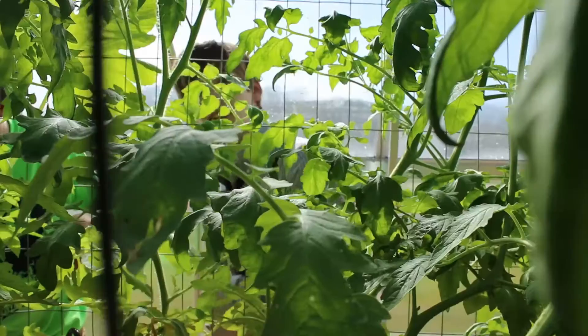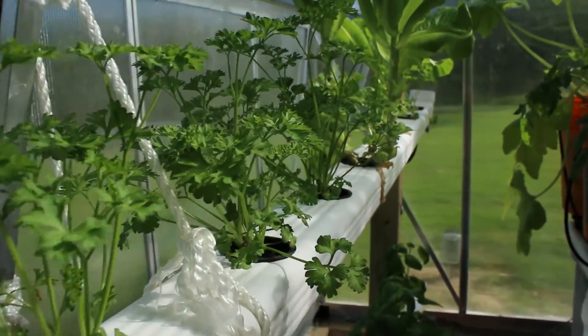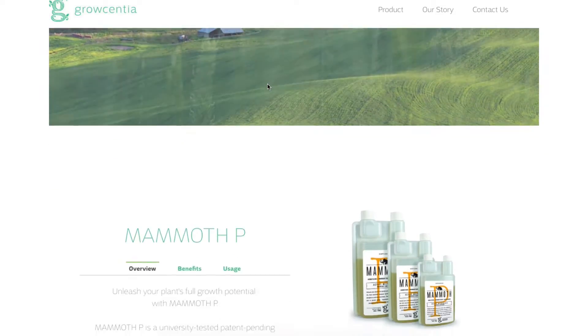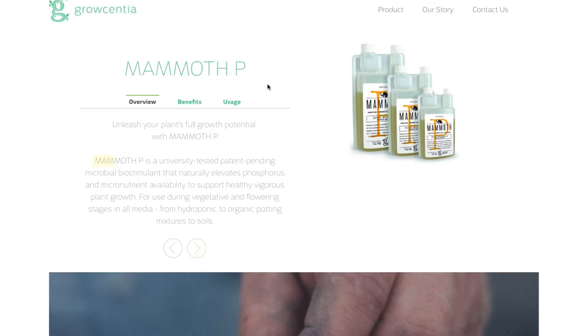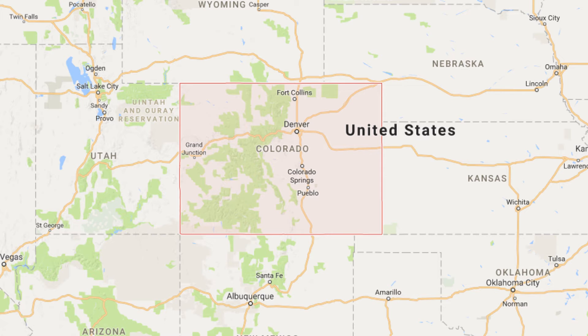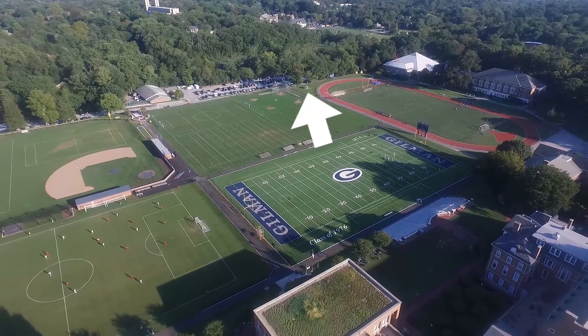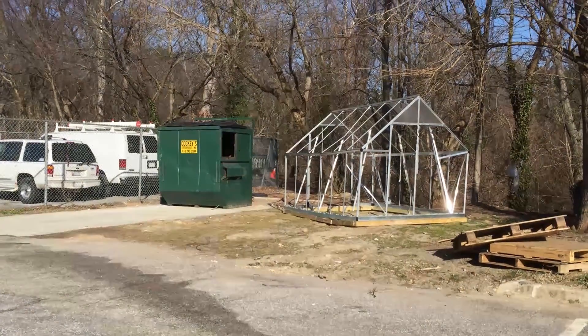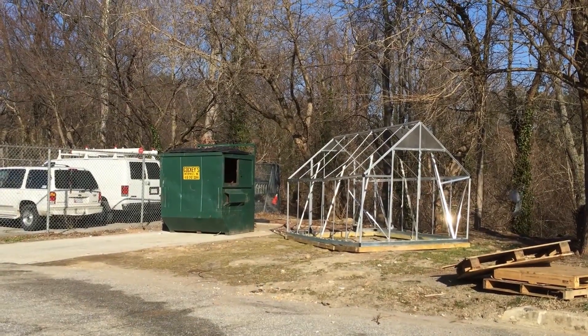Which brings us to act two. We had a greenhouse and five-foot-tall tomato and squash plants and lines of basil, parsley, and oregano. We sent emails to different companies asking if they could help us in some way. One, Grossentia, even sent us their university-tested patent-pending microbial biostimulant from all the way in Colorado to help our plants grow even healthier. We got drone shots of our structure and were two weeks away from our first tomato harvest when our greenhouse turned out to be literal trash. A windstorm had whipped through and pulled the panels off our greenhouse. We have zero footage of its destruction because we had to frantically kill all our plants and salvage what we could.